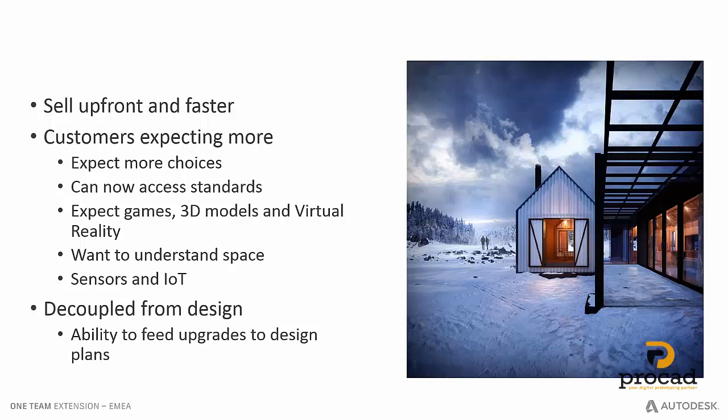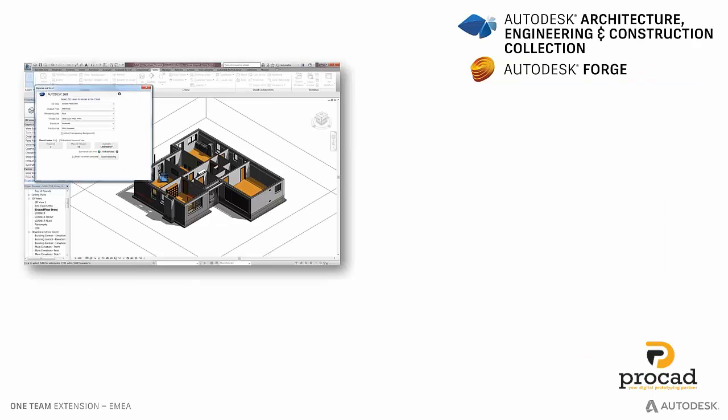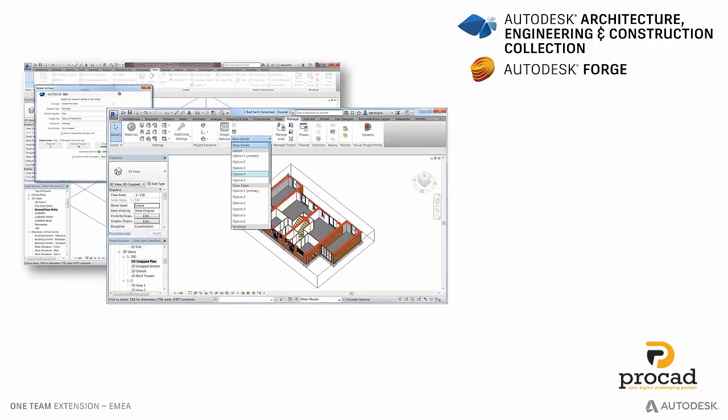And sometimes this can be decoupled from the design as well. So having the ability to feed upgrades of the building into the design plans and make the changes, being able to record those changes on site. So being able to communicate your design, as I already mentioned, at your design phase, but also communicate that in a different sense if you're trying to sell or promote the sale of a building, being able to create different design options and cycle through those different design options, and being able to roll back to any of those design options, is another feature within Revit.